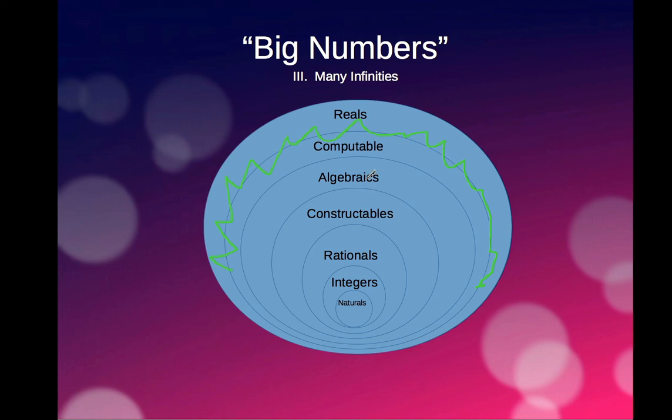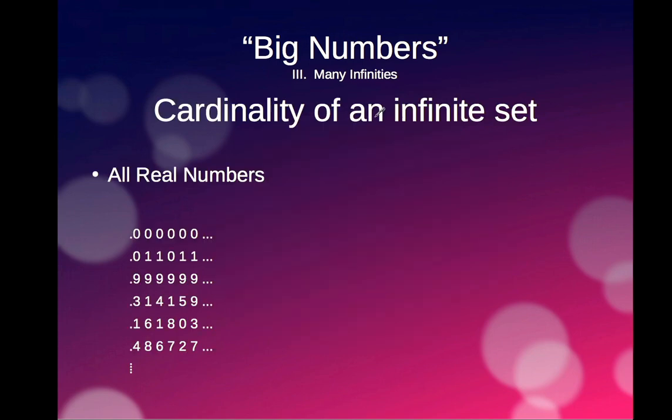So we're going to make our little jump here from algebraics to real numbers. So we're looking at all real numbers. Now this is a collection of a few kind of random numbers here. I have the first 6 digits of a number. It goes out to infinity this way, and this list goes down as far as I want it to. That's why the little dots are there. So what we're going to do is see, do I have all the numbers listed in this set? Have I really listed all the real numbers in this set? Well, maybe. Let's double check, and here's a way that you can do it.